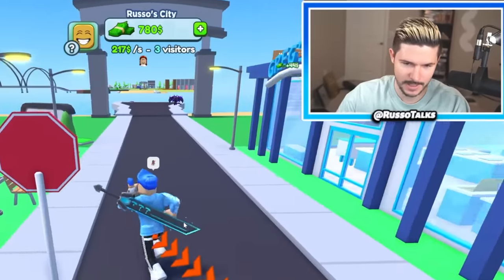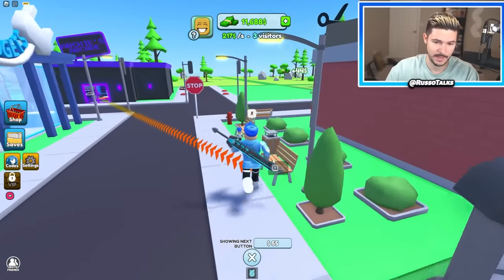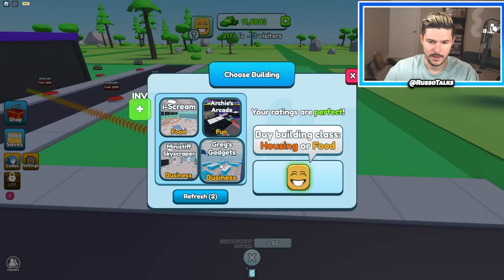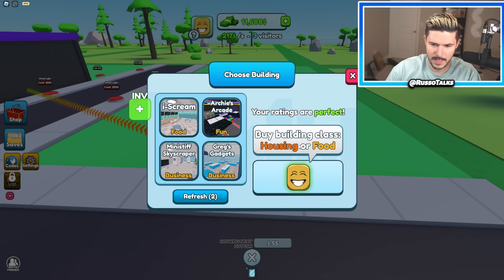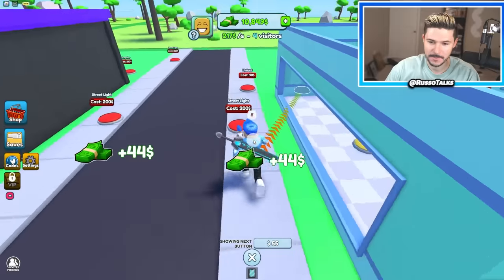All right, we're gonna go ahead and collect some money. And the thing is, we haven't even purchased anything in this game, like game passes or anything. That's pretty nice. There's a new building area over here. Let's build this. Another Greg's Gadgets. We just only build Greg's Gadgets. Buy building class housing or food. Okay, so they're looking for some food. I agree. We need some ice cream. That's what the store is called. Don't worry, I'll finish it later.